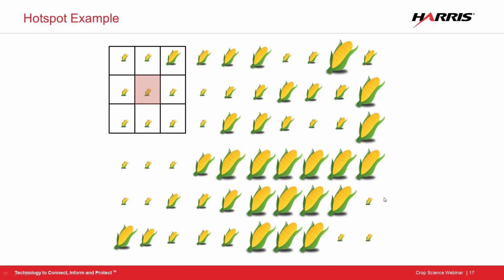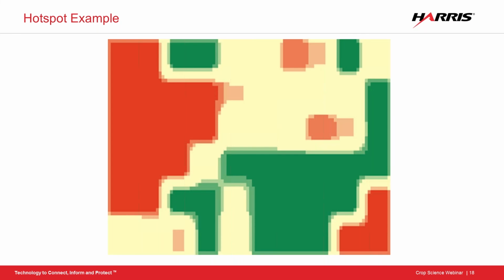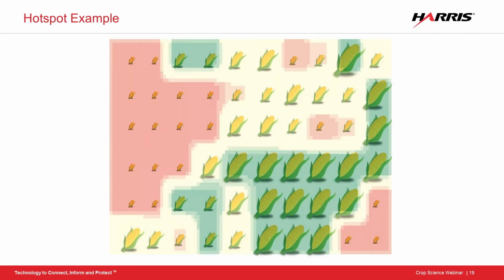The red areas are statistically significant lower values, the green areas are statistically significant higher values, and the varying degrees of red and green, so lighter red and lighter green, just mean they're less significant. And yellow means that it doesn't have any statistical significance. If we overlay it with our original field, we can see that indeed these are smaller plants over here and these are taller plants over here. You have lower values here, and you just have noise in other places. All right, so we can go back to our demo now and see how it works in practice, in a real life scenario.